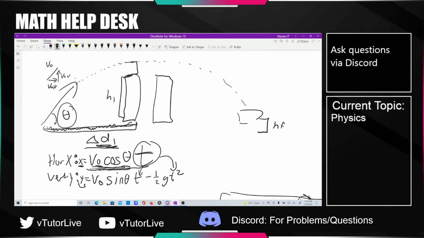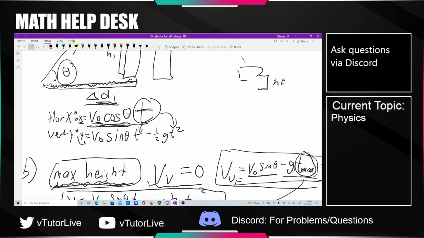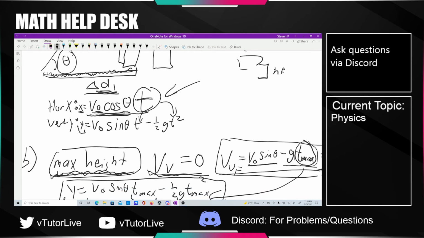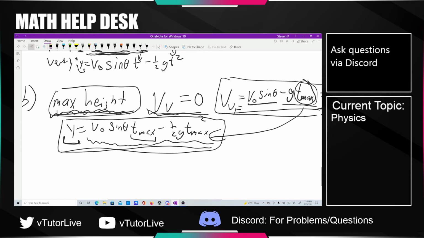But once we get to the second one and we're interested in knowing the clearance above it, we don't need to talk about the horizontal one at all, because the fact that we have the condition that it's max height, so the vertical velocity is 0, means that, hey, we don't need you anymore. We've got a condition of our own, and that's a vertical condition. But we still need that time, right? From A, or from... we don't?